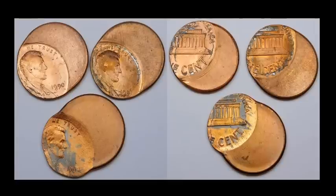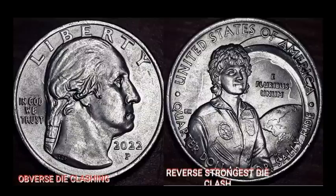Our final lot for the day, actually we're down to our last couple auction listings. Our final lot is this lot of 3 Lincoln Memorial cents. We have a 1990, 91, and 92. They all have full dates, and that's what matters to collectors. The coins are in great shape too. This 3-coin lot sold for $44 with 11 bids.